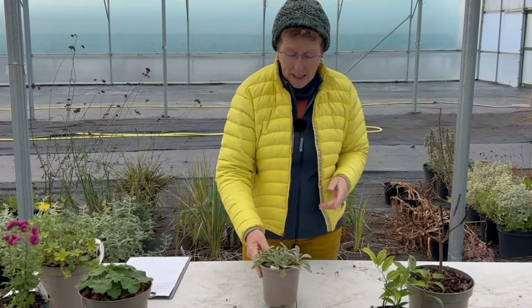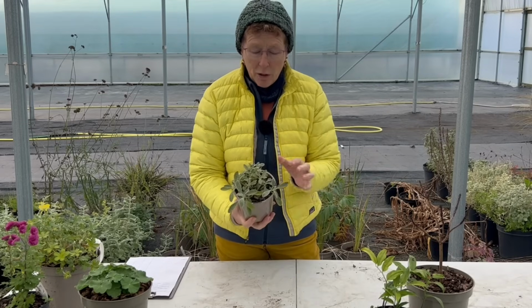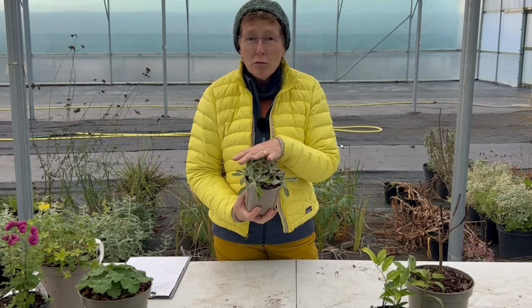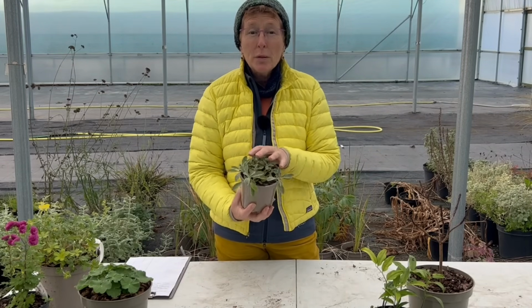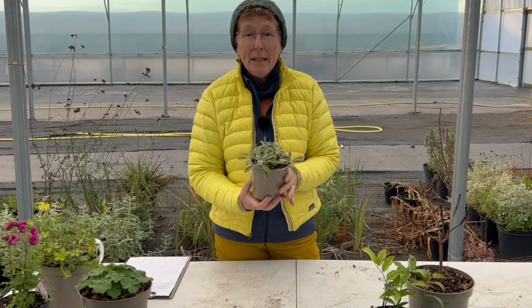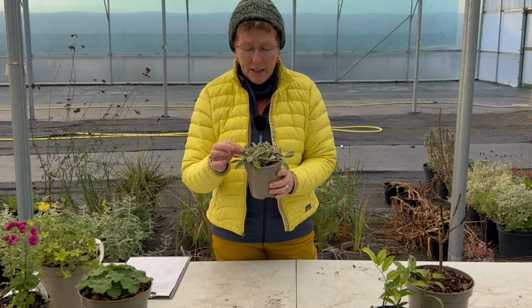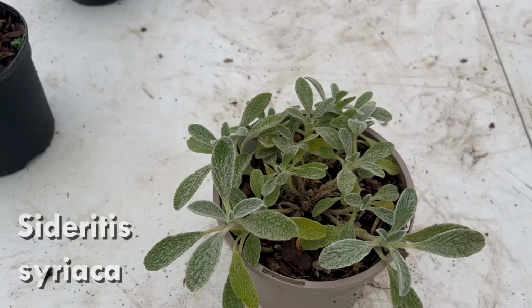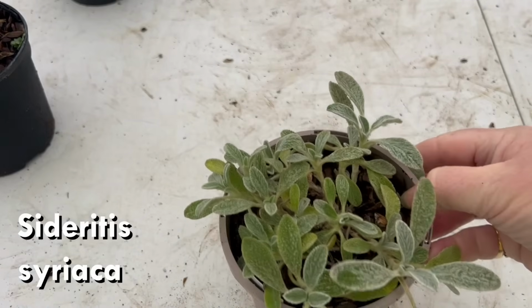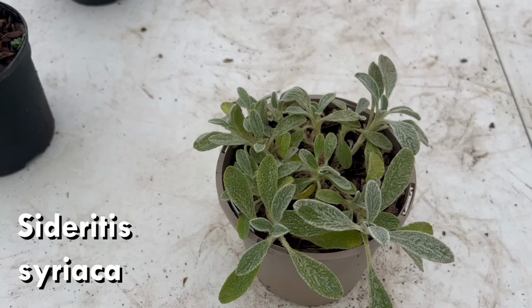We've got something here which is for full sun with grey foliage. So I've told you before, as soon as you see something with grey hairy foliage, it's for full sun. This also is a Mediterranean plant, so it likes a free draining, quite gritty sort of soil, and it'll be really, really nice. This is Sideritis syriaca, and it is a lovely thing. Now, this grows in the Greek islands, and it is used as a tea, a herbal tea. It's a really, really pretty thing.